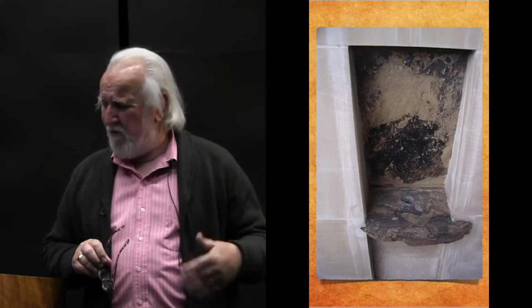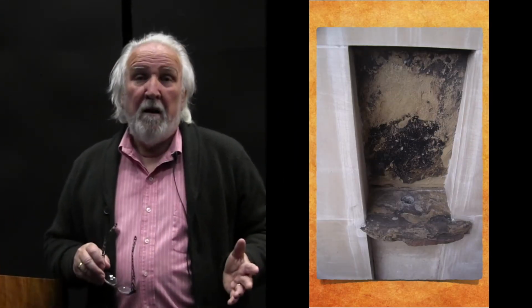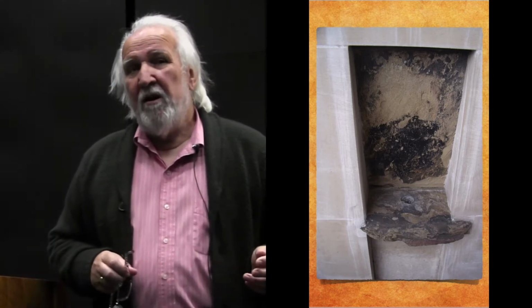At the top of Bear Garden Street on the riverside, you'll see indented into the wall of a modern building this strange kind of nook. That was a ferryman's seat. Because at that time, you could either pay a toll to go across the river on the bridge, or you could hire a ferryman to take you across.